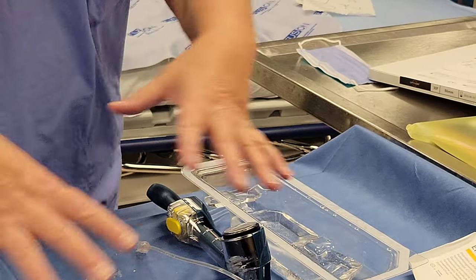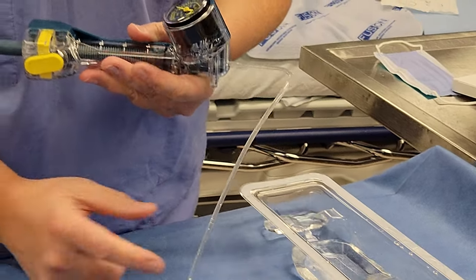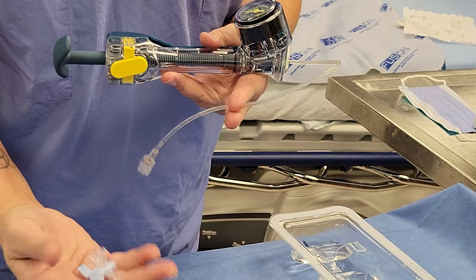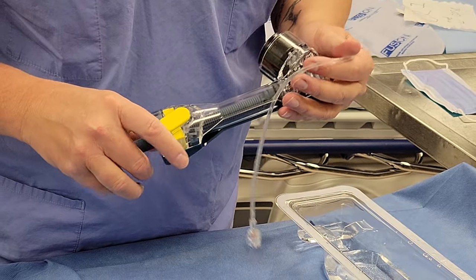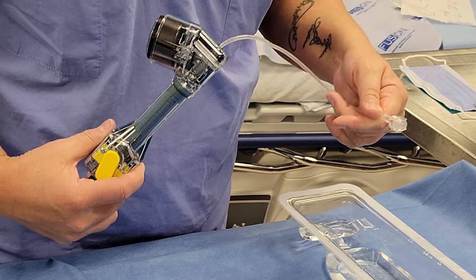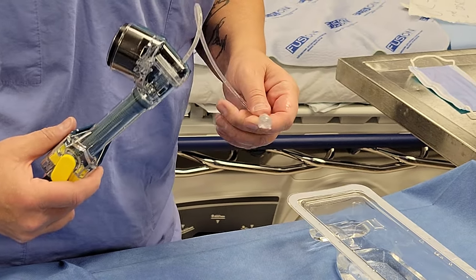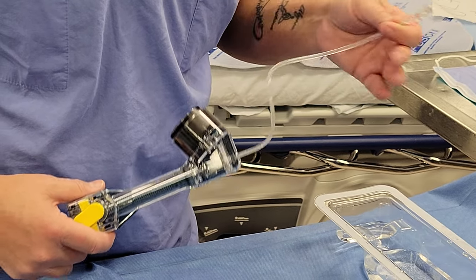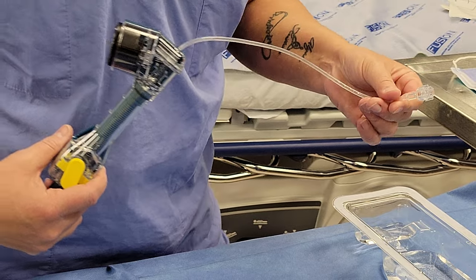So this will come sterile. We're mimicking a sterile table here. The piece comes with the Encore inflation device and a stopcock. To fill this up for urology, it's probably saline or water, I'm not too sure. Check with Gloria's reference material. For vascular, it would be hepsaline mixed with contrast or full-on contrast. That's up to the surgeon's preference.